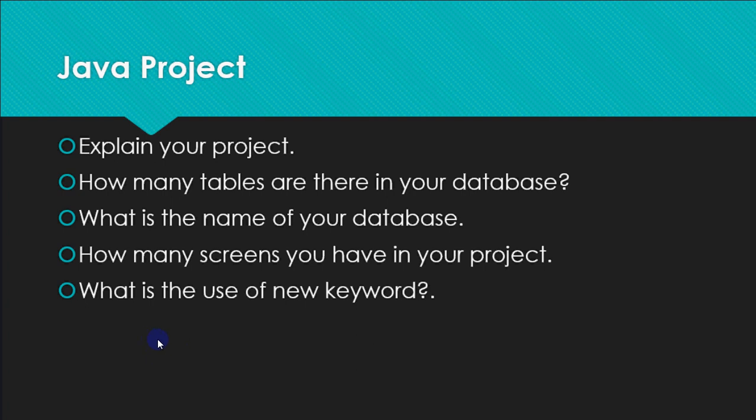Set visible just makes the window to appear on the screen. But what about new? New keyword is used to allocate memory for a frame. So if it is asked what is new keyword so you can say that new keyword is used to allocate memory for that window and store it in an object. And when we write object.setvisible true then the window appears on the screen. That's how we can explain the new keyword.